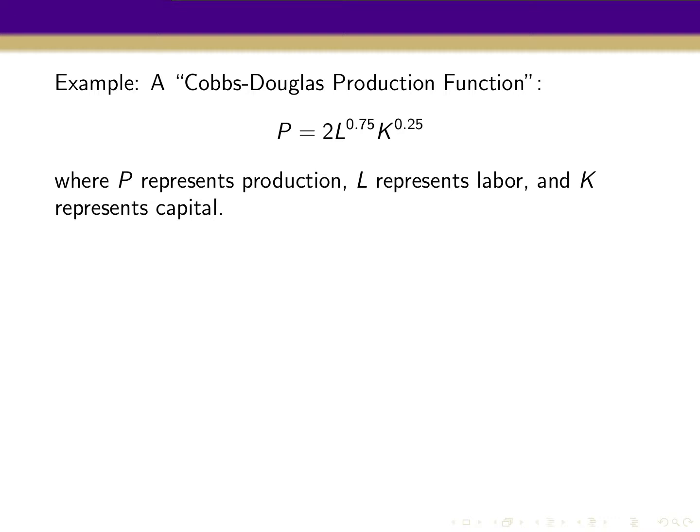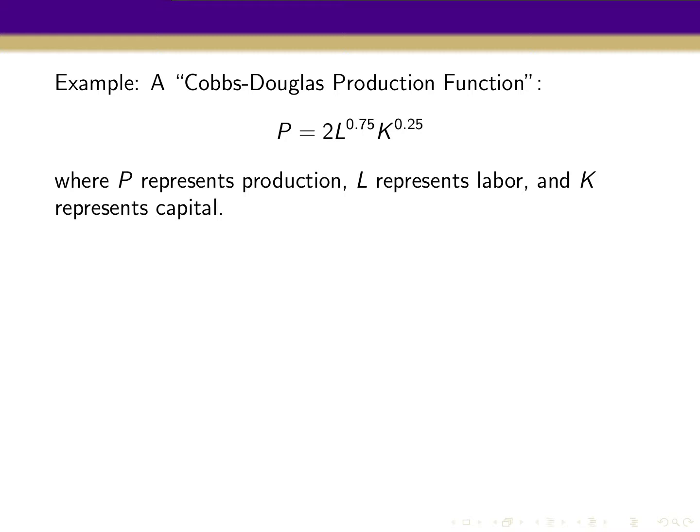Cobb and Douglas, one was a mathematician and one was an economist, and they were working in the first half of the 20th century, and they found, looking at a bunch of data of countries, that they could model the country's production, their GDP, if they knew what the labor and the capital was, and it was modeled by this type of equation, which is now called a Cobb-Douglas equation or Cobb-Douglas production function.